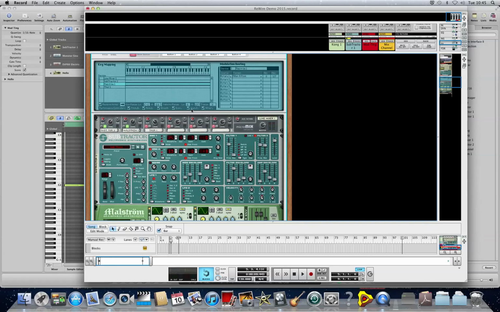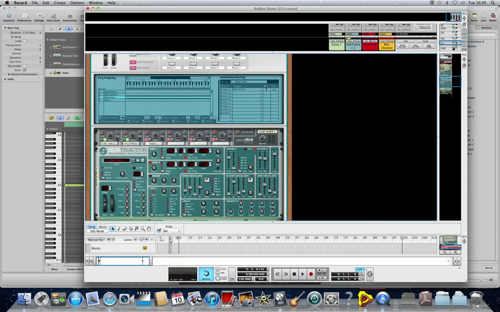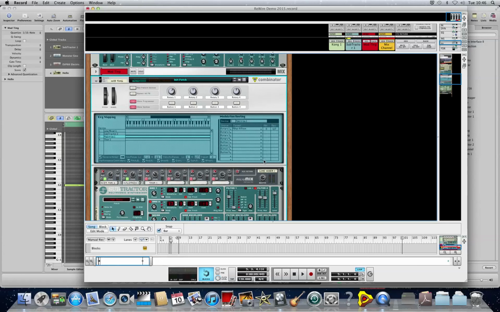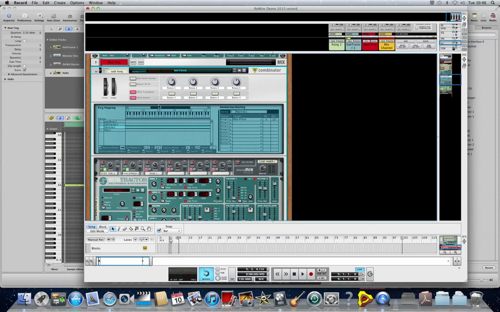Final thing, I might show you two final things. This is the cleverest, not the cleverest bit, but very clever. The filter frequency, right? At the moment, as we know with MIDI values, the lowest MIDI value is 0, right? Highest MIDI value is 127. Now, what happens at the moment is, if I take, for example, filter 2, when I move rotary 1, if I look back at Subtractor, you will see that this rotary moves that 100%. If I go down to 0, the lowest frequency is 0, right? If I go up to the maximum, then it goes to the maximum, right? You see that? See what I mean, yeah?